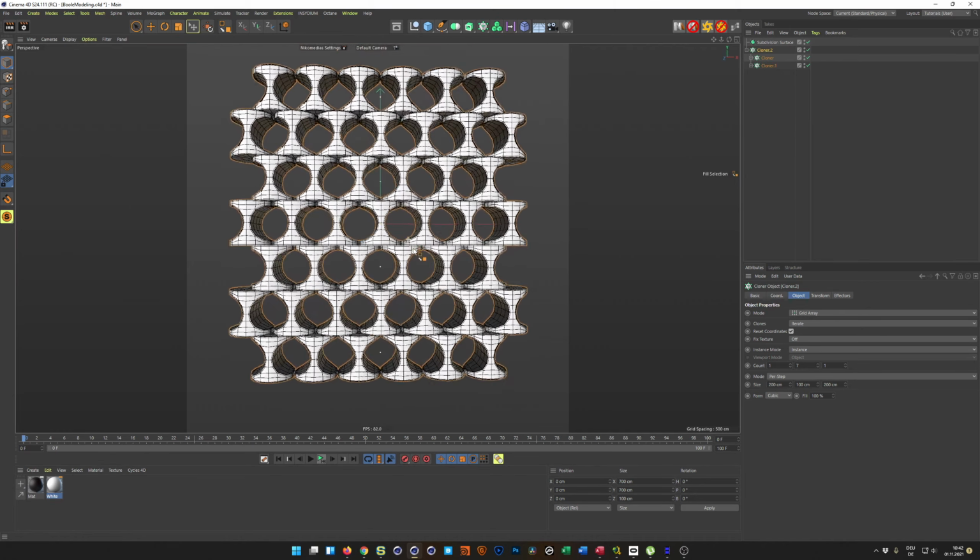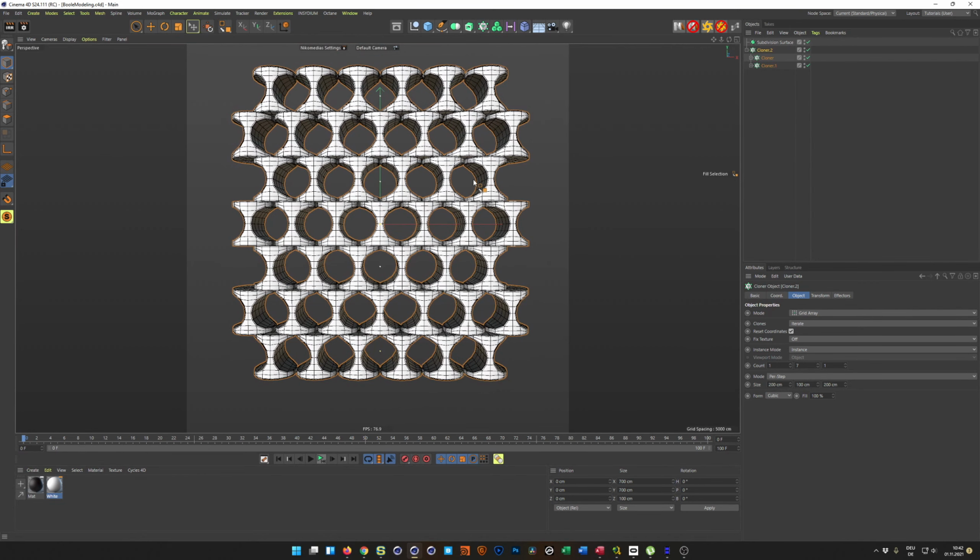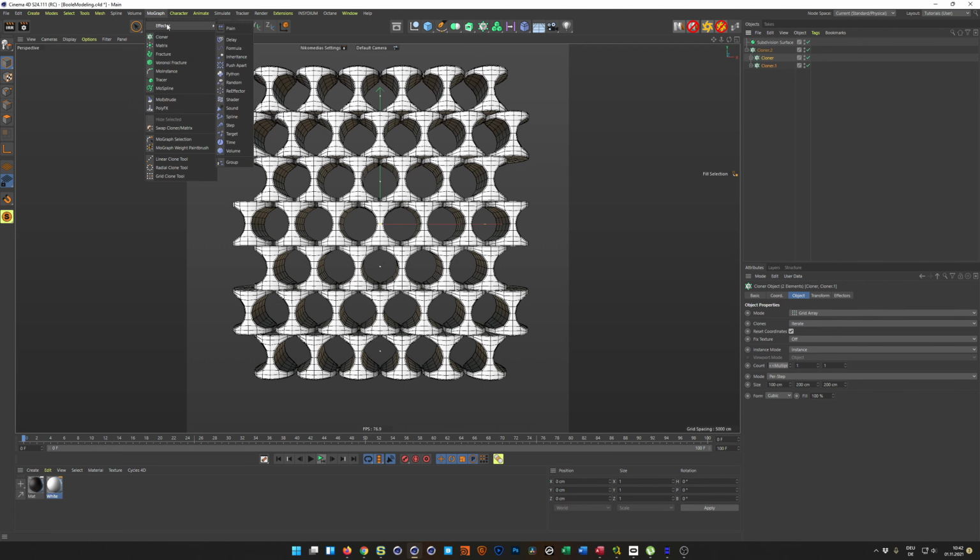We have this nice thing here, but it looks of course a little boring. So I want to make, on these 2 guys here, a random effector. So let's go to MoGraph effector, random effector.